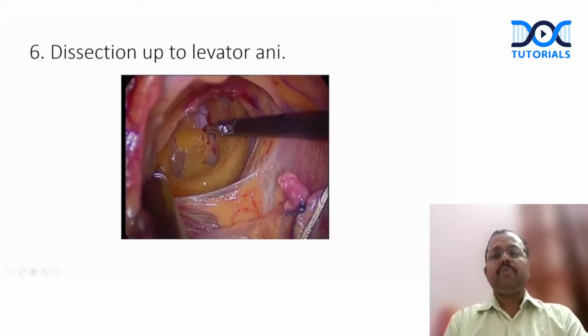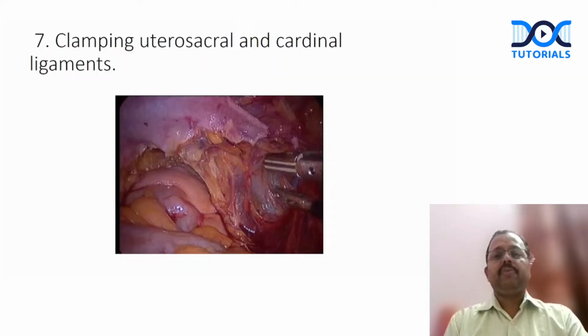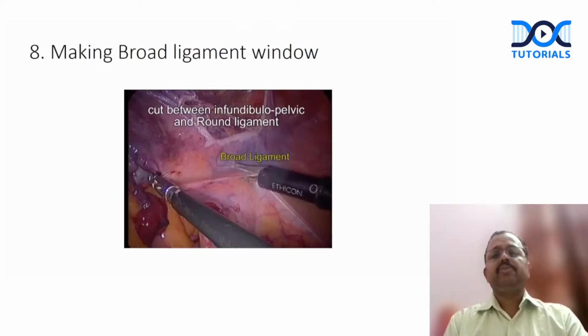Once you do that, go up to the levator. So this pararectal space you develop and go up to the levator. That will make sure that you have freed the entire parametrium. Now, next we go on to the uterosacrals and cardinal ligaments. The cardinal ligaments, in case of a radical type 3 hysterectomy, have to be divided close to the pelvic side wall, and the uterosacral ligaments, as I already mentioned, in a type 3, you will be dividing close to the sacrum. I will be showing a short video at the end of it, but it will be important that you know these steps. So, surgery is all about replicating these steps.